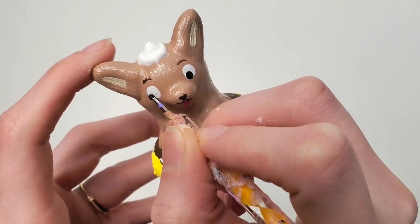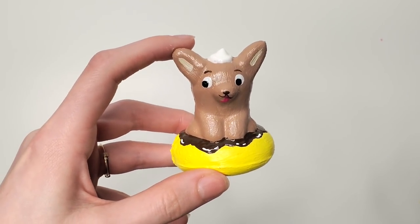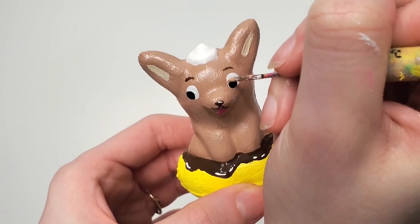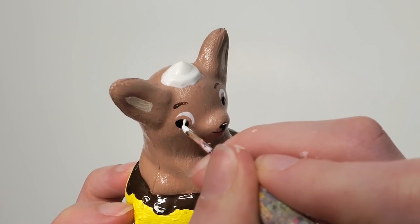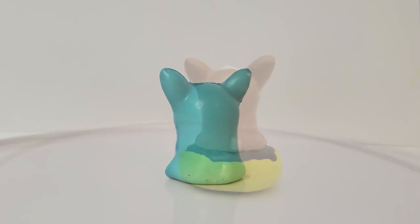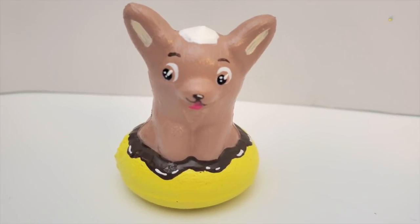I took out my white puffy paint and added a nice swirl on top of the head. I added some pupils for the eyes, and while that was drying I also took out some white paint to add some highlights on this pup. I decided to make his eyes a chocolate brown color, and last but not least, I added the glimmers to this corgi puppy's eyes. Here is the before and the after for the chocolate ice cream scoop in the Neapolitan ice cream.